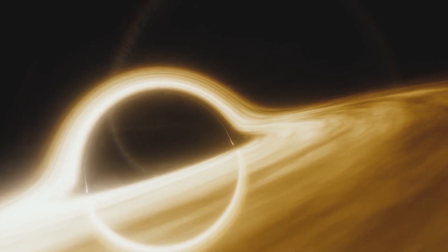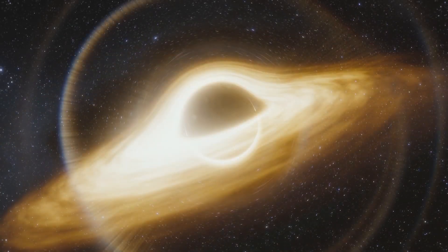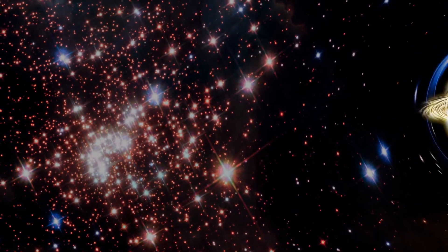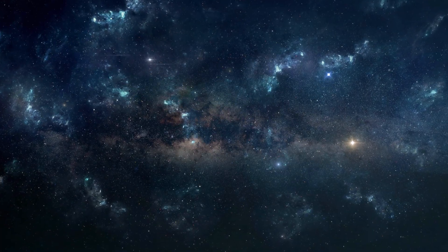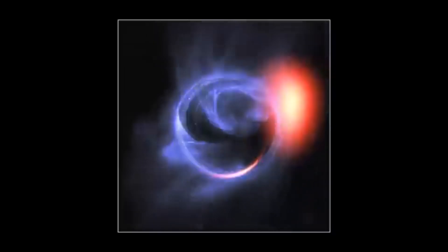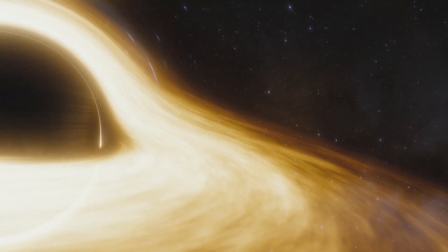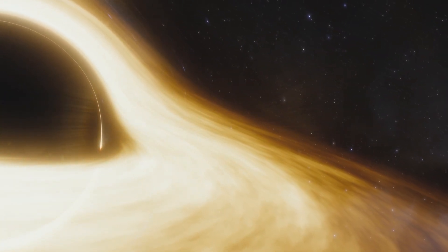Putting it all together, this gives us clues about how our galaxy's supermassive black hole is feeding and evolving. According to Youssef Zadeh and the team, the two different types of flickering are likely caused by two completely different processes. The subtle, low-level flickering is probably just random turbulence in the accretion disk — little hot spots popping up in the swirling material, some parts getting denser and hotter for a short time, glowing a bit brighter, and then fading back into the mix. Since hotter regions give off higher energy light, this explains why you see more of the shorter wavelength light at 2.1 microns compared to the longer 4.8 microns — giving you that steeper spectral slope.